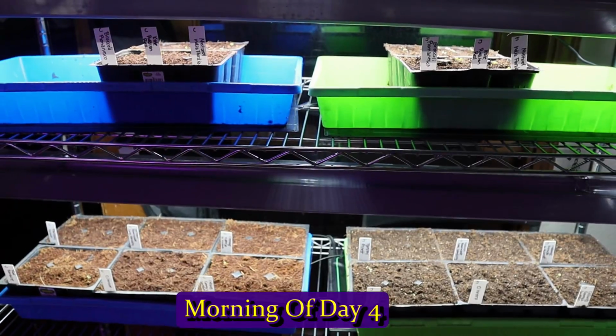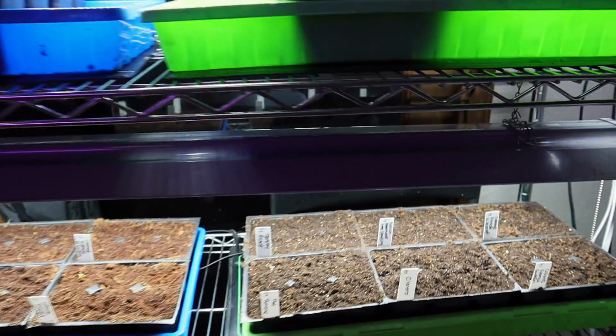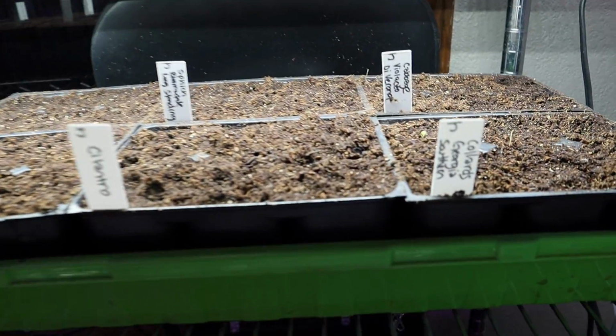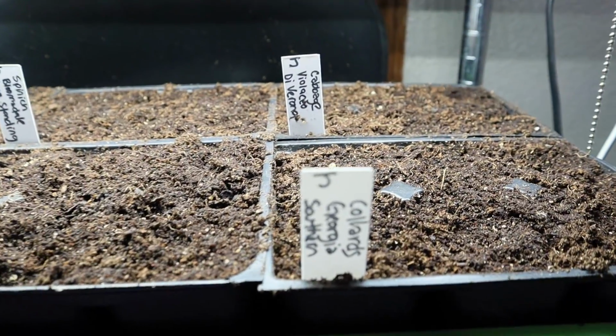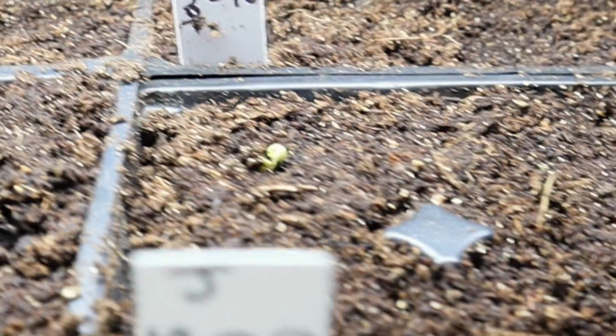There we go. Okay, here we are on the morning of the fourth day, and here is the Jiffy. And oh, we got a little collard green coming in right there.